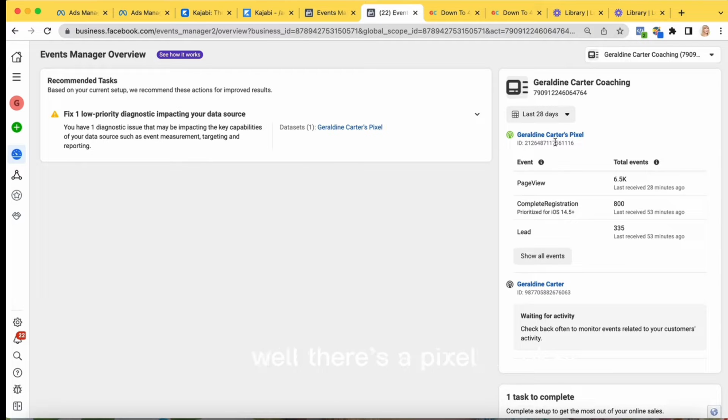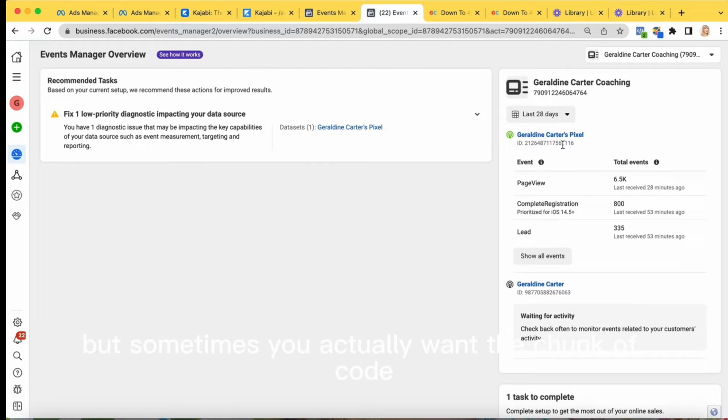You come here and you're like, okay, well, there's the pixel. If I just have to put the string of numbers in, it's that ID there. That's fine because you can click on that and just copy it. Sometimes for things like Squarespace, other website tools and landing page tools, you might just need to put that ID. Kajabi you do on the front too, although you can do a different integration with them, but that's the string of numbers when people are asking you for that pixel ID. That's where you would find it.